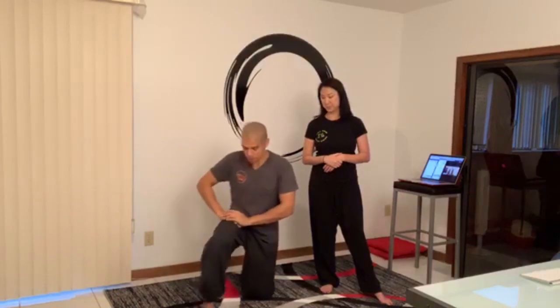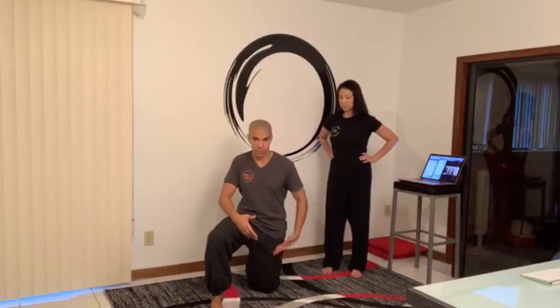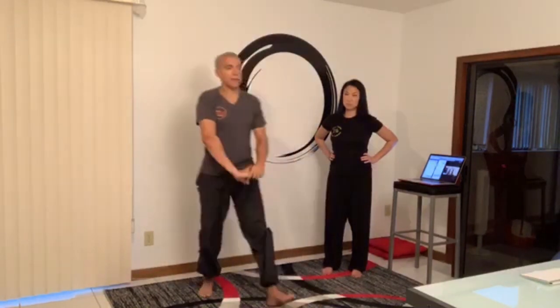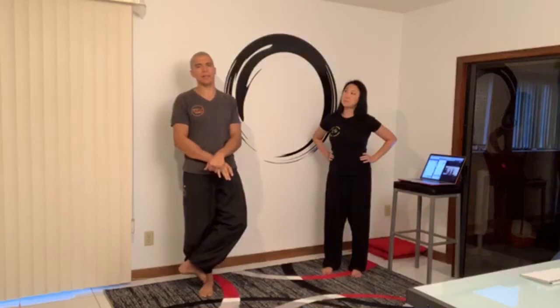A really simple thing to do if you take a knee: actually take a knee. One knee down allows you to do a hip flexor stretch. In kung fu we do a lot of quad-dominant movements where the front of the leg gets very tight. The area from your ribs all the way down to your knee can get jammed up, so in the middle of drills you can take a knee, breathe, tuck your tail, keep abs tight, open up that area, switch sides, and jump back up.